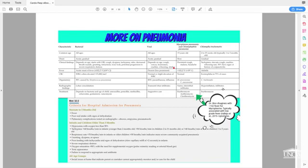Now, viral pneumonia, you may see cough, coryza, hoarseness, crackles, wheezing, and stridor. A lot of times, kids will have secondary viral pneumonia from their bronchiolitis, okay, or from another viral infection. And in my experience, the presence of crackles and wheezes together is almost always associated with a viral infection. Okay, so if you have a kid who's got scattered wheezes everywhere and also scattered crackles everywhere, they're most likely going to be younger babies, because that is more commonly seen with infection and inflammation of the bronchioles and then also the alveoli.